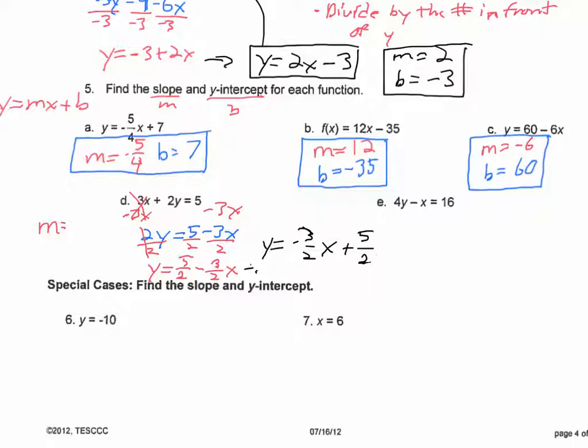In this case, it's a fraction, kind of like on letter A, and it's a negative 3 over 2, 3 halves. So if that's my slope, what does my y-intercept have to be? That's right, the 5 over 2. Is it okay to have a fraction for my y-intercept? Sure, why not? A fraction is a number too, right? It's still a value on the graph, 5 halves. That's still a number on the graph somewhere. Okay, it's halfway between 2 and 3.